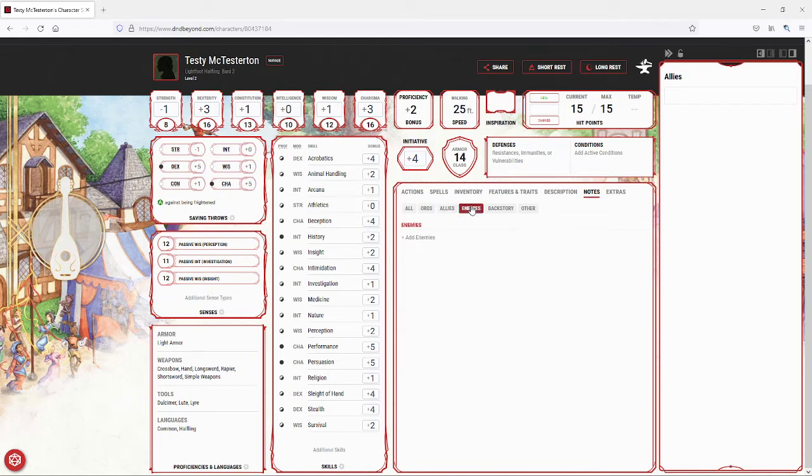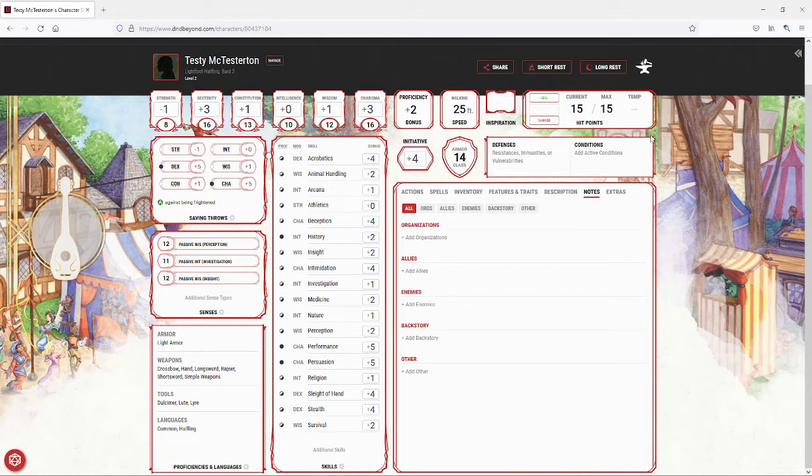You could write down the names of enemies that you hear. You can add to your backstory or others. Like, say I mentioned somebody and you're like, oh, I don't like that guy. Then you can add them to your enemies, and then whenever a name gets mentioned, you can check your enemies list and be like, do I know him? Oh, I do know him. He's the scum of the earth. But that's pretty much all this is. This is fairly simple, and I would recommend just keeping this sheet up while we play.